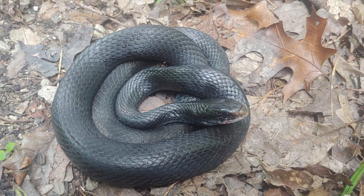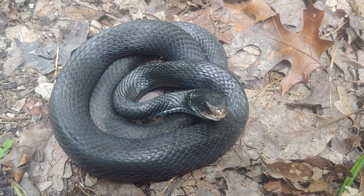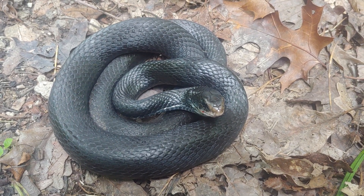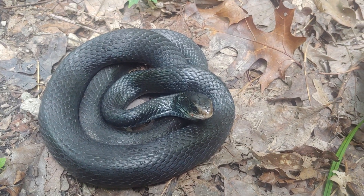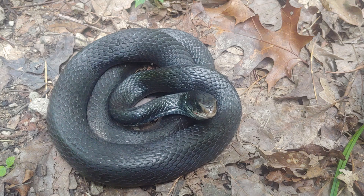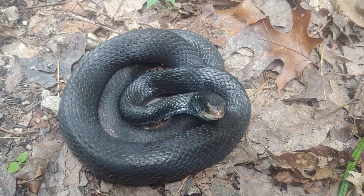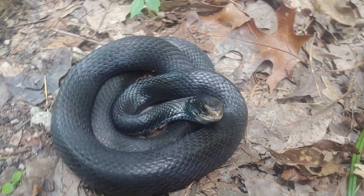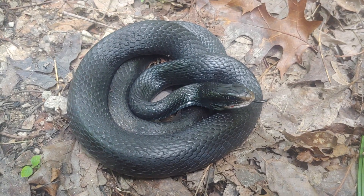We're driving down a road in a rugged forested area and saw a black snake on the road — figured it had to be a racer. It's midday and pretty warm, like these snakes. Surprisingly, this is usually one of the most common colubrids seen this time of year in midsummer, but I haven't seen one for a few weeks, so it seemed like a good opportunity to get a photograph.